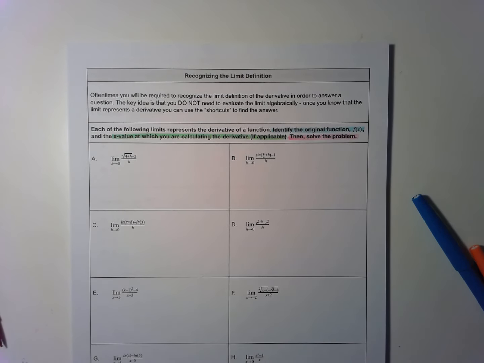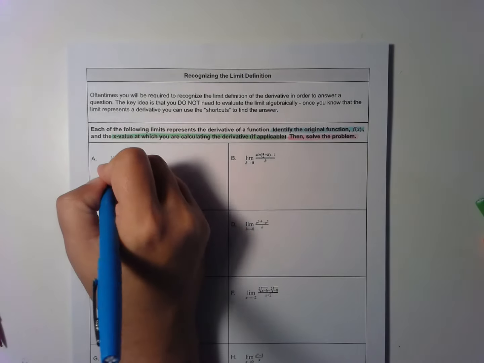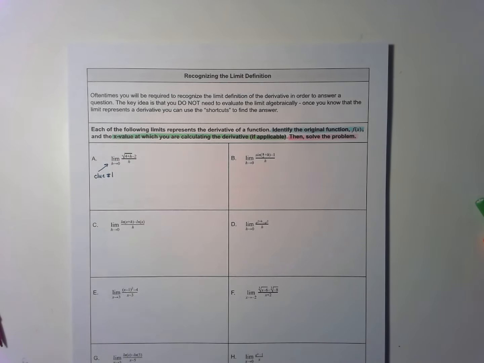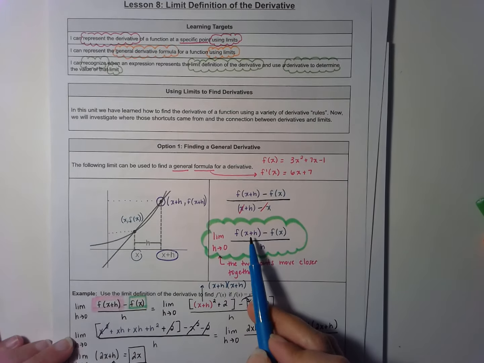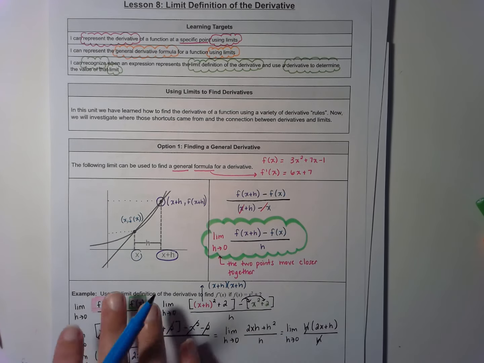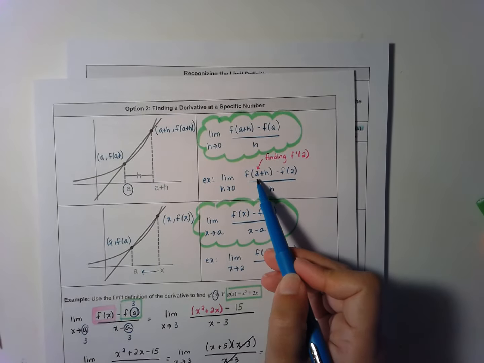We don't ever need to really evaluate these limits because let's say I look at problem A here. The first clue that this is a limit that represents a derivative is that this is the limit as h approaches 0. So that's clue number 1. If that's the limit that represents the derivative, then I probably used this formula right here, the limit as h approaches 0 of f of x plus h minus f of x. Now, when I use that formula, I would expect sometimes there's going to be x's and sometimes there's going to be numbers plugged in, like we saw here.